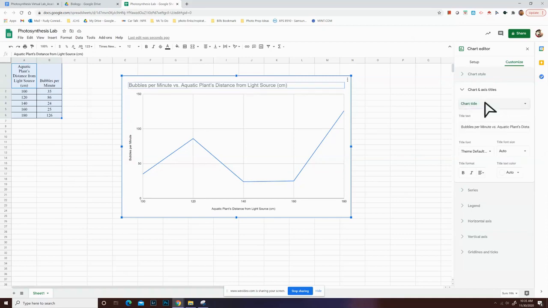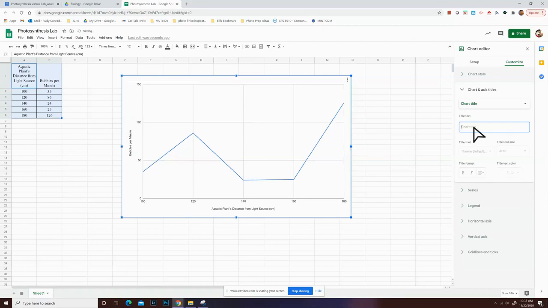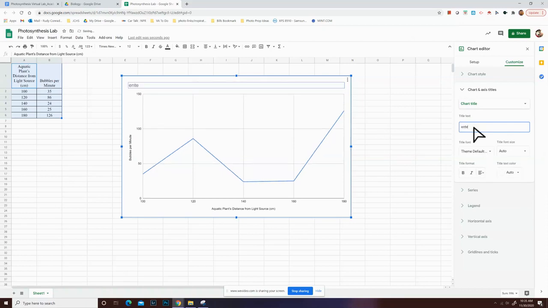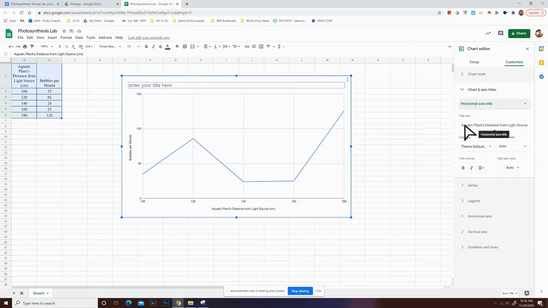So if your chart title needs to be something different, then just Control A, delete it, and then enter your title here. The same thing for your horizontal, that's this axis right here. You can type in whatever you think it needs to be.